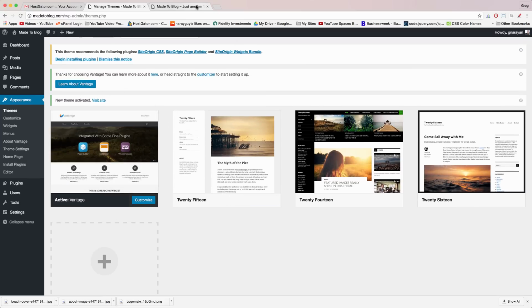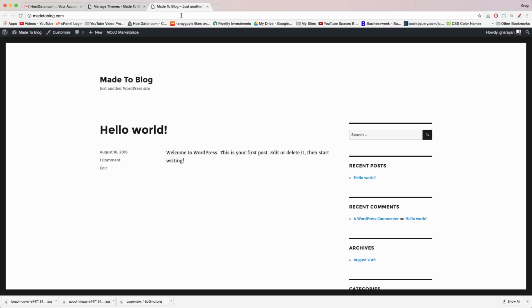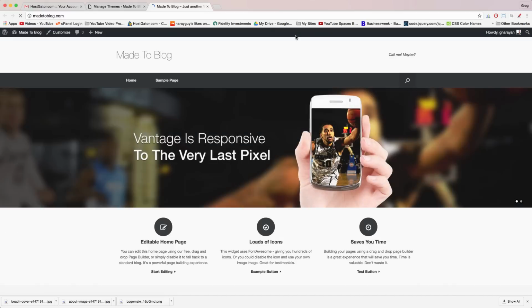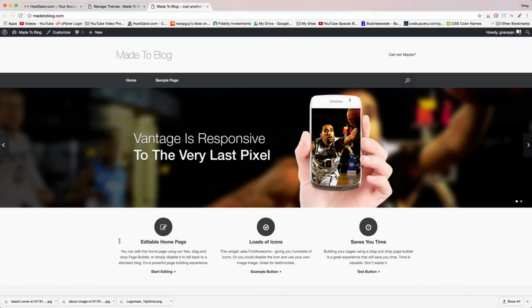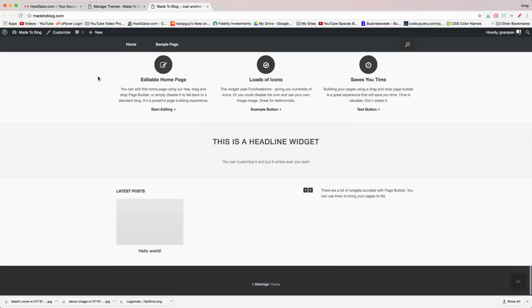Isn't that cool? If you check out your website, you can see that the old theme is here, but when we refresh, it's going to look totally different because we got a new theme, a new foundation to our home, our website home. All right, so this white background and the black border and the hello world is going to look different right away. That's how themes work. They change your whole website, and we get to build with them now. So we can refresh the page and see what I'm talking about. And there you go. You just installed a perfect copy of Vantage.